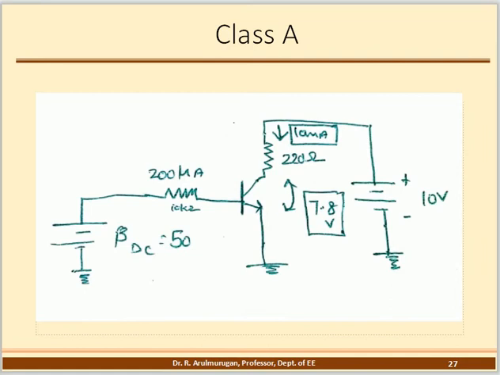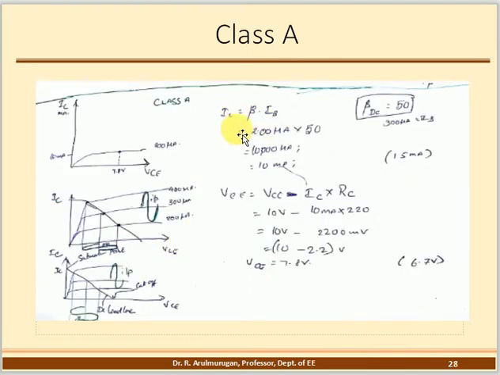So you are going to give some values. Here the input side voltage is 50 volts, and the amps for that is 200 microamps. Here the output voltage is 10 volts, and then you are going to give a resistance value. This is the resistance value, and then you are going to find out the voltage. Then what is the formula? The collector current is equal to beta into base current.